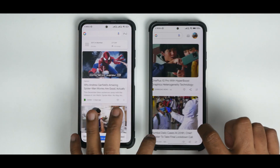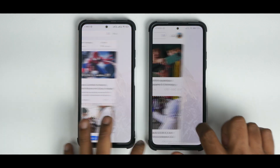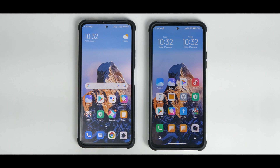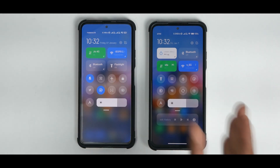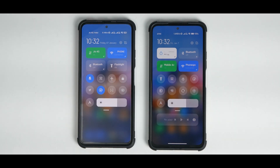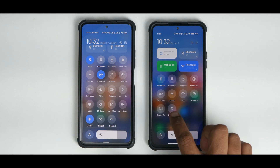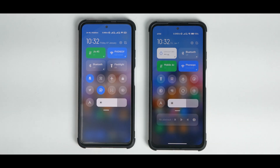MIUI 13 feels a little more fluid and cohesive — the difference is visible to the naked eye but not easily captured on camera at 4K 30 upscaled to 1080p 60. The animations are pretty good. Regarding the control center, it has received some overhaul. One thing added is a performance mode in MIUI 13 that isn't present in MIUI 12.5.7. MIUI 13 also adds media controls at the bottom of the control center, which are absent in MIUI 12.5.7 Enhanced.